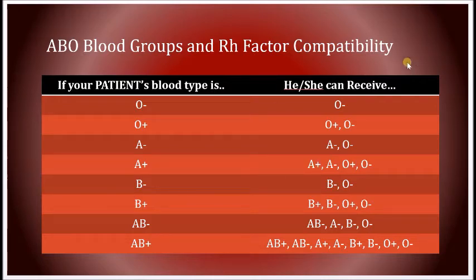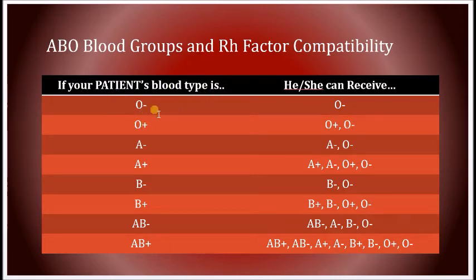One thing that you just have to remember is that patients who are Rh negative can only receive negative type of blood. So if we take that idea into consideration, we already know that O is the universal donor, AB is the universal recipient, and A and B are just different types of proteins, right? So if we go by that idea, remember, negative can only receive negative. Positive, on the other hand, can receive either positive or negative.